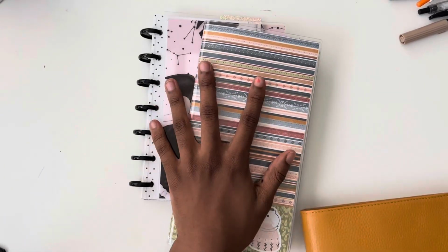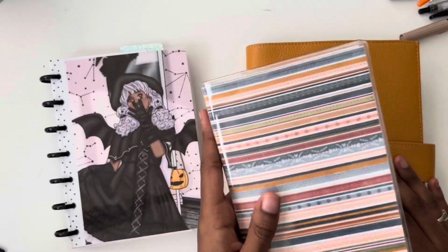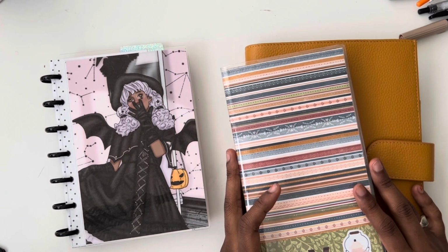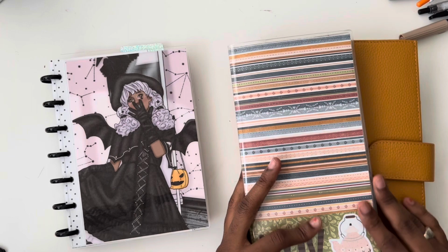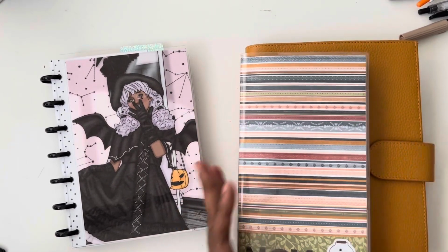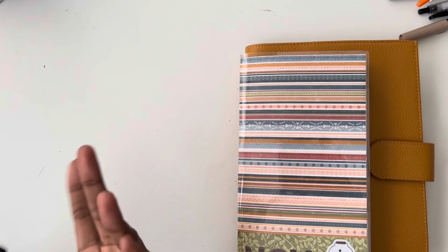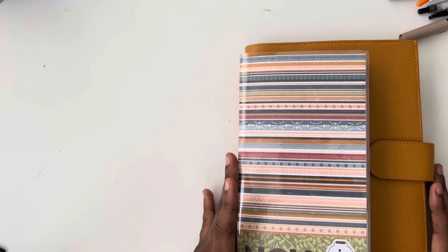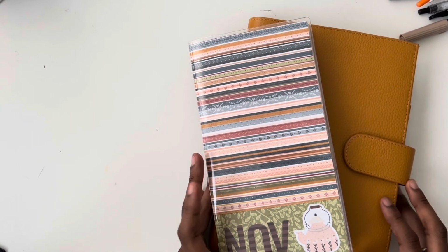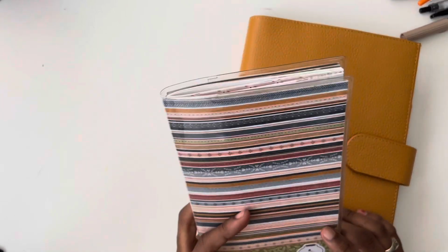So I'm going to continue to use these two things in November. I will probably have a Take a Note, a traveler's notebook of some sort, and then either a Hemlock and Oak or mini happy planner in the works. We don't know. We're just going to go with the flow. I usually have everything figured out by now, but this year, Hemlock and Oak always takes a while to deliver. And I know the inserts came after the actual book planner, so I can only imagine how far down I'm on the list. But hopefully it'll come in November, and I'll show you guys that too.